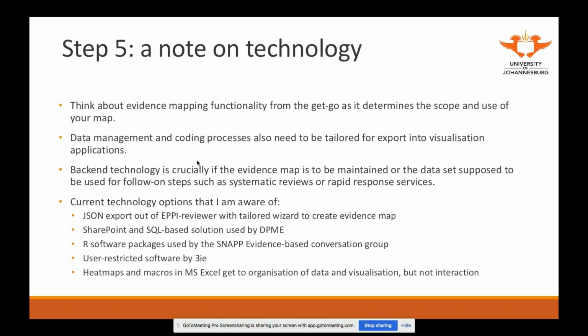Other options used for techie people is a mix of SharePoint and SQL-based solutions. As well, also already mentioned, the R software packages. 3IE is an interesting case. Their mapping software is not technically open access, but you can't own it. So you can send them your data set, and they do help you to create the evidence map for you using their software. And then if you're looking to just get going, a really good low-cost option, in terms of visuals, is heat maps combined with macros in Microsoft Excel, actually.